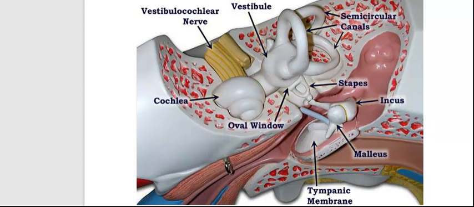The next part of the ear where you're supposed to be looking at the parts is expanded a little bit there. So now you're seeing, here's the eardrum. So you can see the eardrum. And you can still see the Eustachian tube. But now you can see there are some little bones. These are the littlest bones in your body.